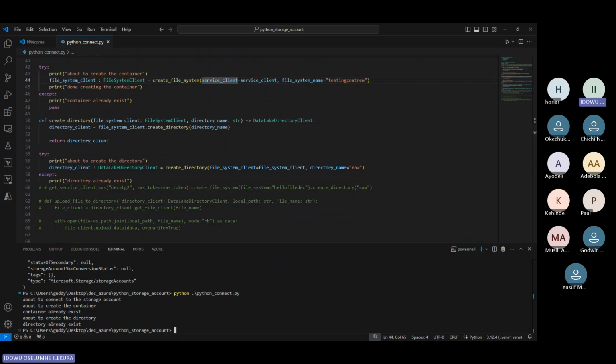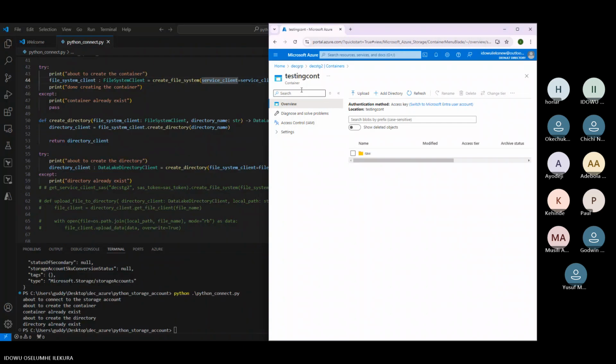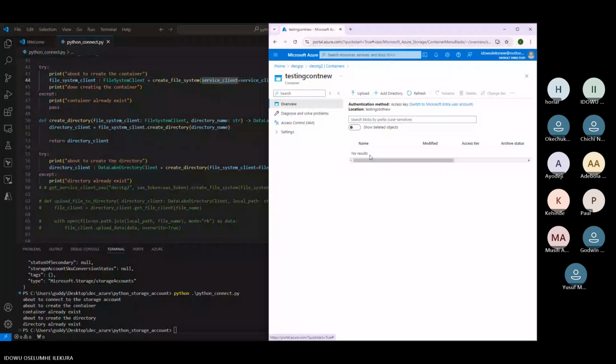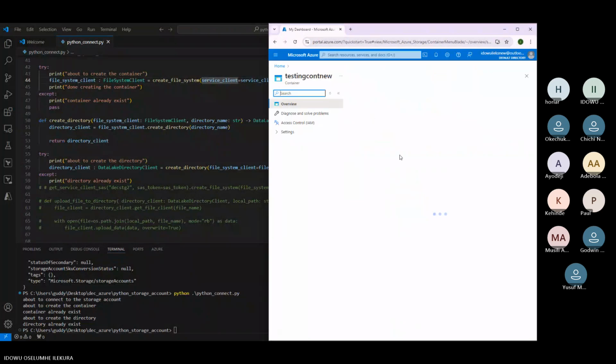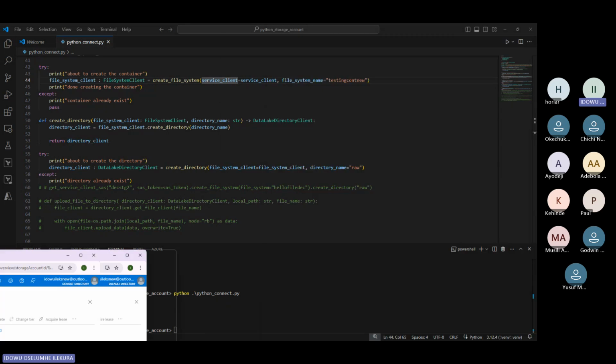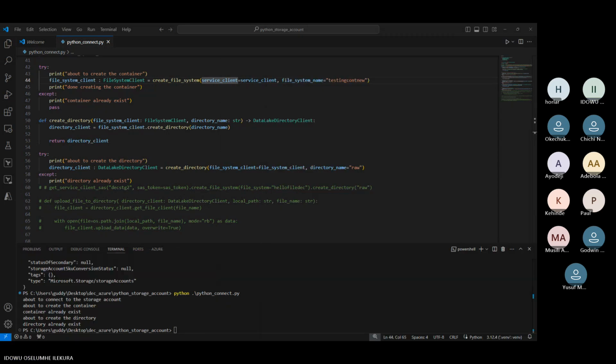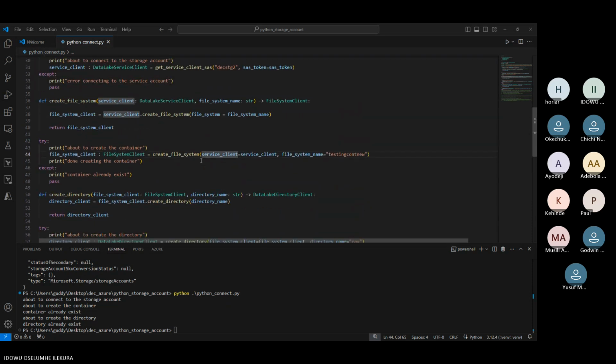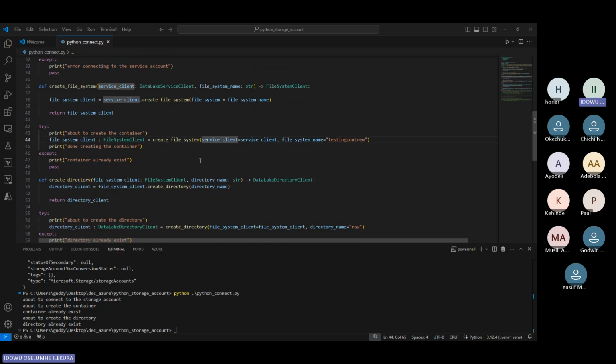Did I run this before? Let me go into this. This is weird. Why is it telling me this? Okay, I think I know what is occurring. About to create the directory.